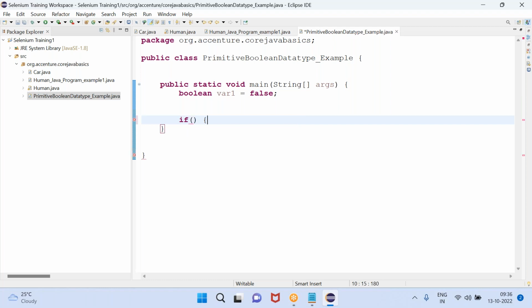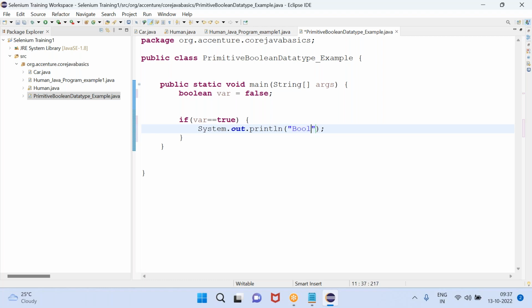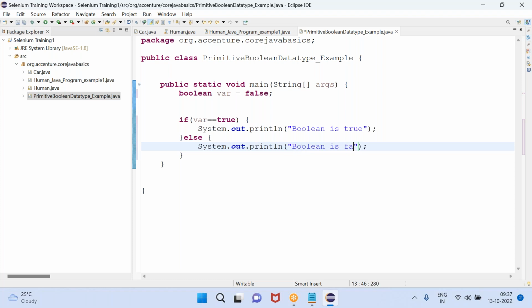Suppose you are going to define this condition: if variable equal to true, then print the value, else print the other value.